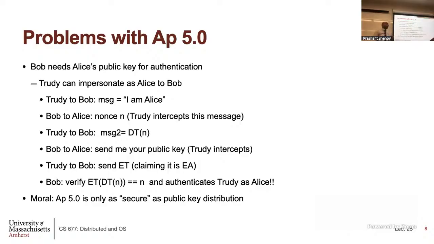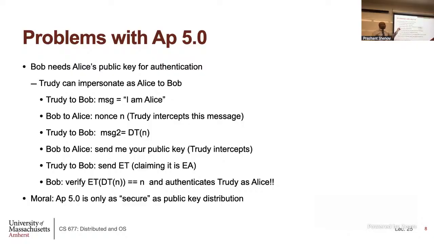So here's an issue that you could think about. Let's assume there's Alice communicating with Bob, and there's Trudy, the intruder, sitting in the middle. And we'll assume that Trudy can intercept messages that are going back and forth. Whether Trudy can decrypt messages is a different problem, but at least she can intercept messages. So here's how things might work. Trudy can impersonate Alice in the following way. Trudy can send a message to Bob saying, I'm Alice.